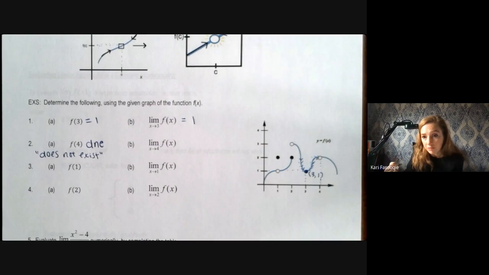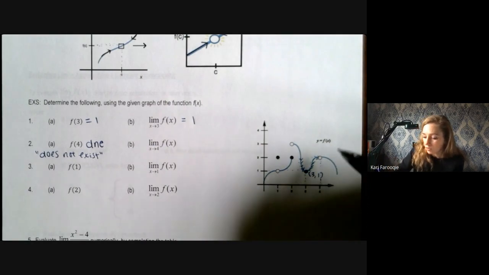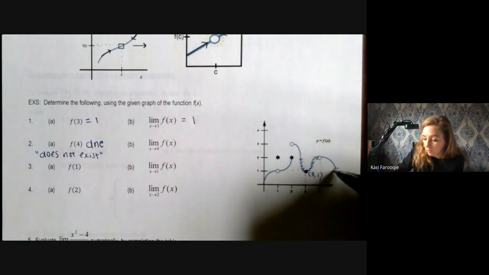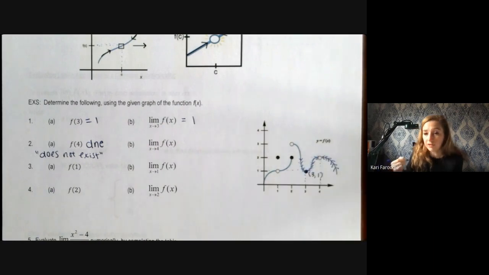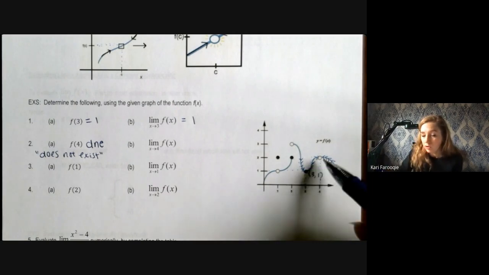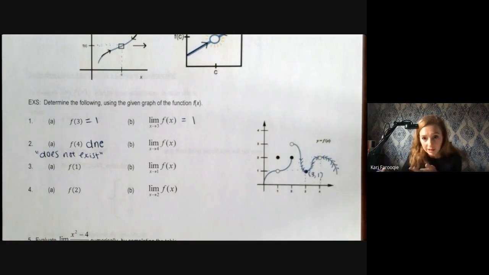And we can do the same thing on the right. So as x approaches 4 from the right, again, we're just going to follow the values along this curve and look and see, does y approach a value? And it does. y is approaching 2. Now, it's never going to actually get there, but it doesn't matter. The limit is just about what value we are approaching.